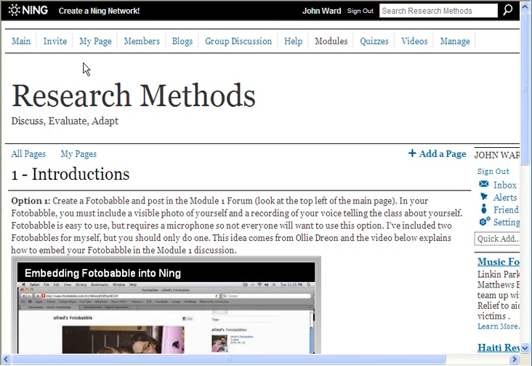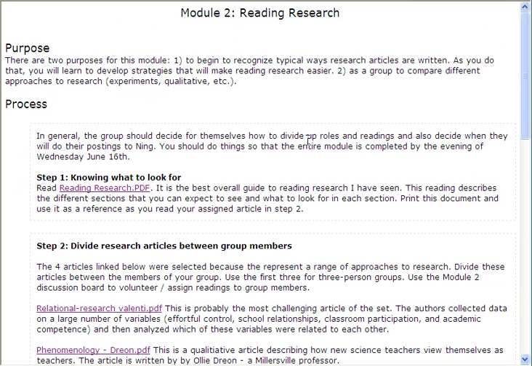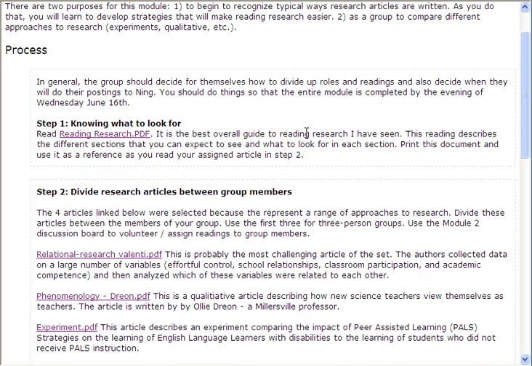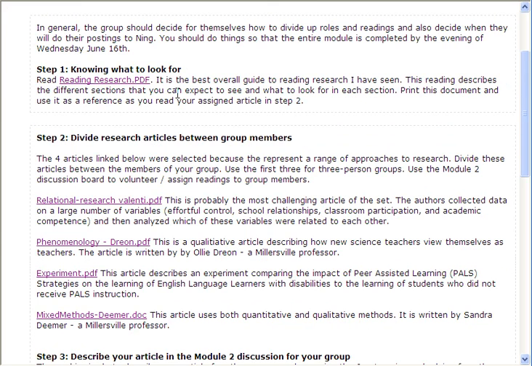And the second thing you're going to do is Module 2, Reading Research. Here's the explanation. It's a rather involved module. It has several elements. Most of them won't be this involved, but it does represent the bulk of 2 days' work, Monday and Tuesday's work for the class, so it's pretty significant. It starts with reading an article about how to read research. It shows you that there are 6 categories that are going to be found in almost any type of article you read, and what to expect in each of those categories, like an introduction, a literature review, etc.